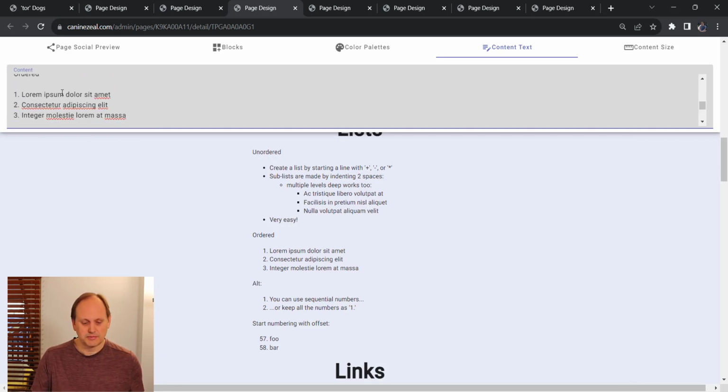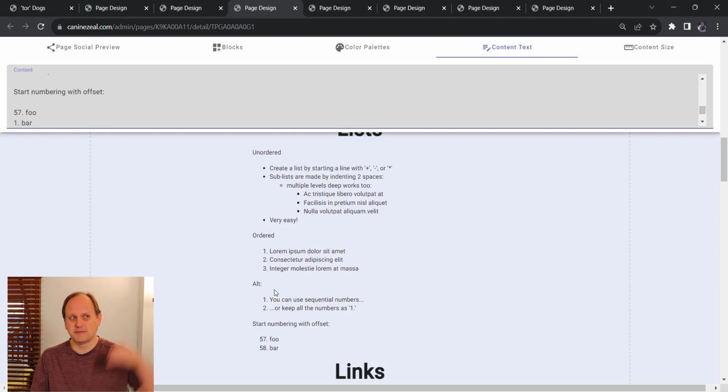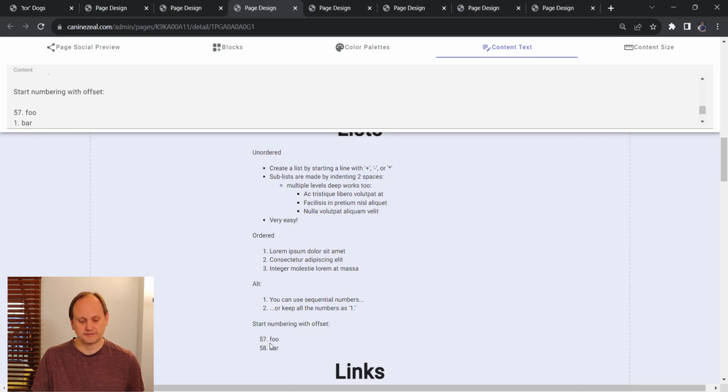Now if you want to do the ordering, you just put a line with a number and a dot in front of it. Now, interestingly, they don't even have to be sequential. So I can do, every bullet point can start with 1 dot, but it still numbers it 1, 2, 3, etc. I can put these 2 and then 1, or I can do 1, 4, 6, 2. It doesn't matter what order I go down, it'll still number them correctly in your numbered list on the page. But if you wanted to start with a later number, say you wanted to start with 2, or with 5, because maybe further up was another list and you're continuing that, you can just make your first number the number you want to start with. So 57 dot will start with 57 on this next numbered list.